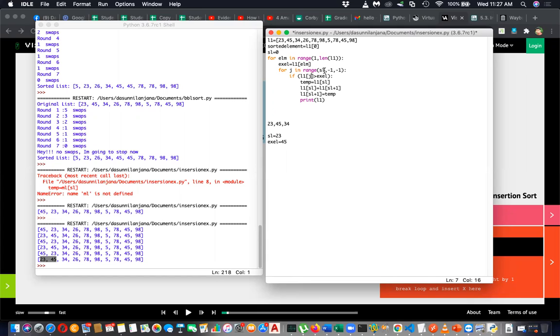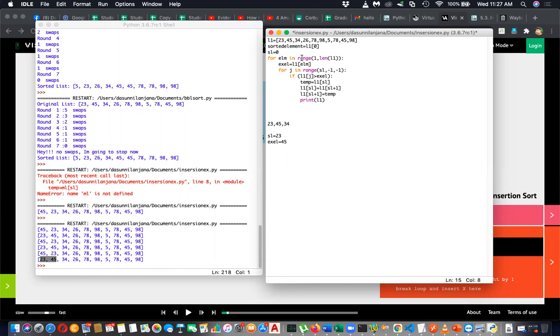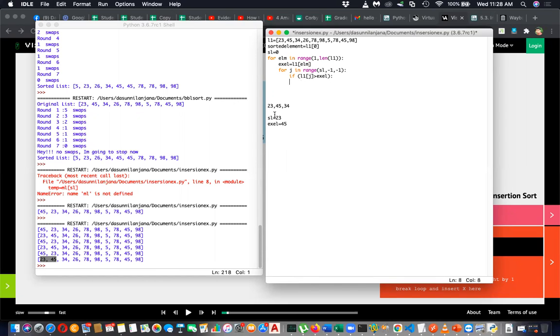No. The sorted element is 23. This part is unclear, sorry. The current element is the one you are going to sort. The sorted element is anyway not greater than 45. There is no need to do anything about that. This part is a bit ambiguous, so that's why I'm doing it with our elements.